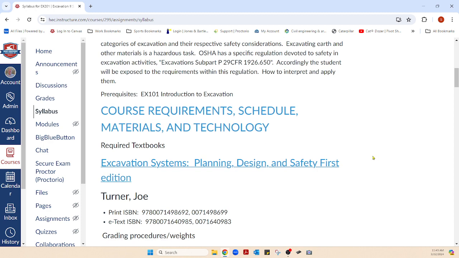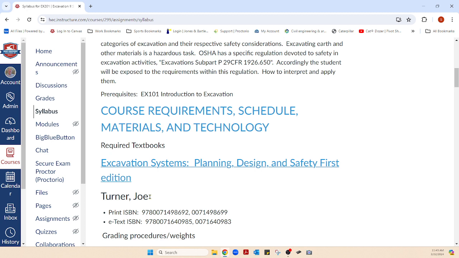Here's your textbook, Excavation Systems Planning, Design, and Safety, First Edition. That's the name of your textbook. You'll get an ebook. The author is Joe Turner, and he's been in this business for 40 years, I think.